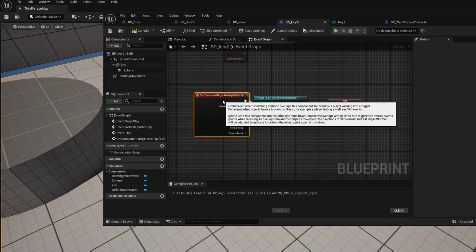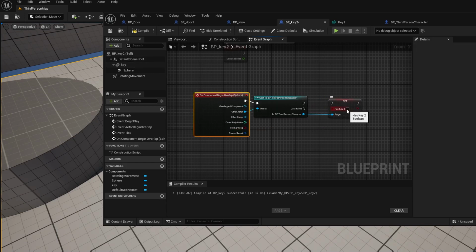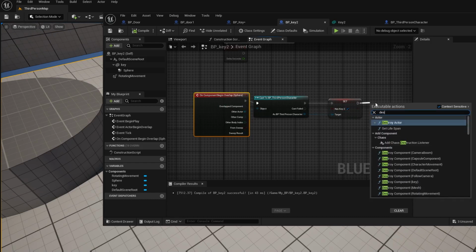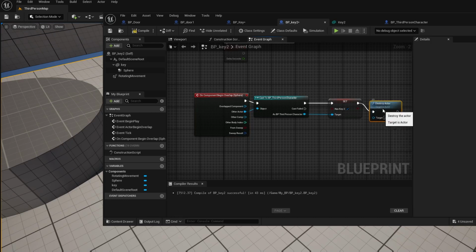And basically, once you run into this key, you're going to set has key 2 to true by clicking this. This means it is true that he has the key, which is what we want. So whenever he runs into our key, basically we just set the fact that he has it to true. That's awesome. Now the last thing you will need to do is pretty much similar to your coin, is just pull out and say destroy actor, so that it appears to the players that he's actually picked it up, although we know that it's kind of an illusion. He hasn't picked up anything, he's just disappeared it and set a variable within.